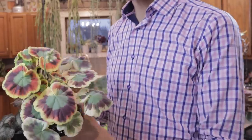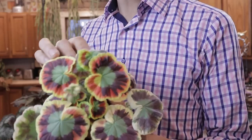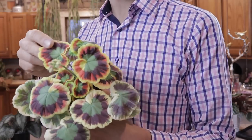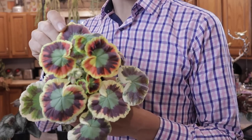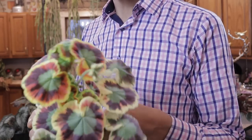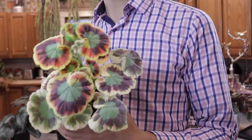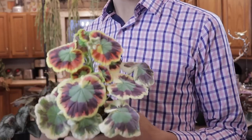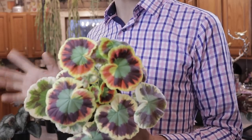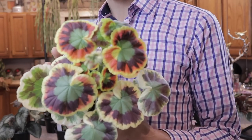Next, this is my all-time favorite geranium — it's been around for quite a long time and this cultivar is called Henry Cox. It looks at first kind of like a zonal geranium, and for all intents and purposes it is, but it has the most stunning splashes of orange and yellow and a purplish overlay. The flowers are pink, and it makes a wonderful houseplant in the wintertime. If you have never grown this geranium, I highly recommend it — it's definitely a must to grow.